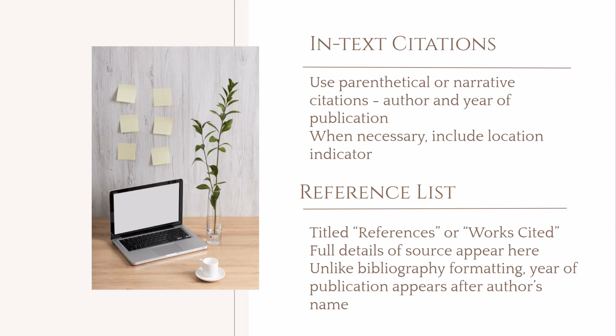The reference list is placed at the end of the article or assignment and should either be titled References or Works Cited. The full details of the source appear here. Chicago style requires including the same elements as outlined in Chapter 14 of the manual regarding formatting a bibliography, except for placing the year of publication directly after the author's name.